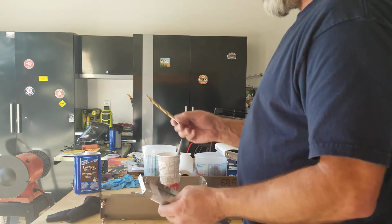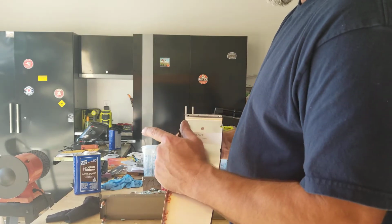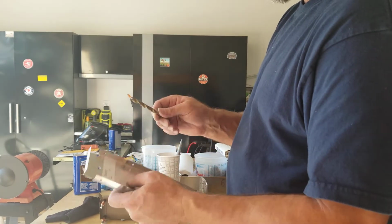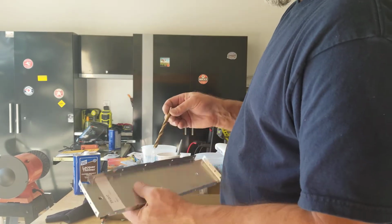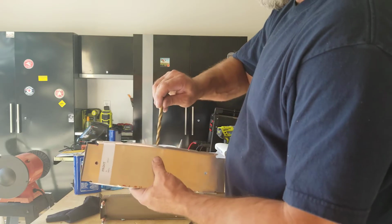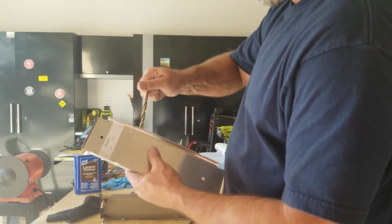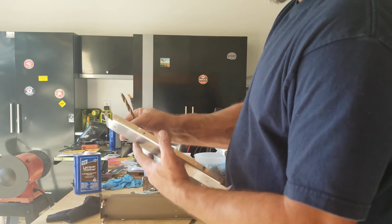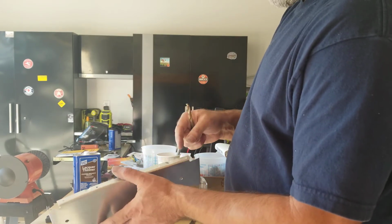You can also use a drill bit. And sometimes I do like the drill bit because a larger drill bit seems to be putting less of an angle on the hole when you're cleaning it up. So you can just put a drill bit in and twist it with your hand. I'll do it that way, try not to scratch anything up. So I do both sides.